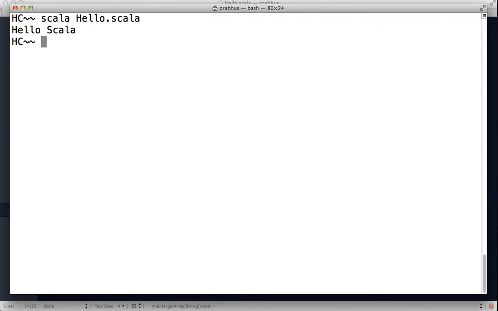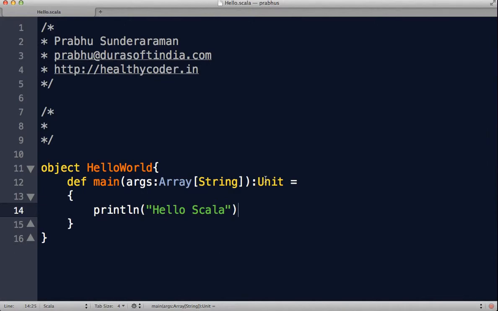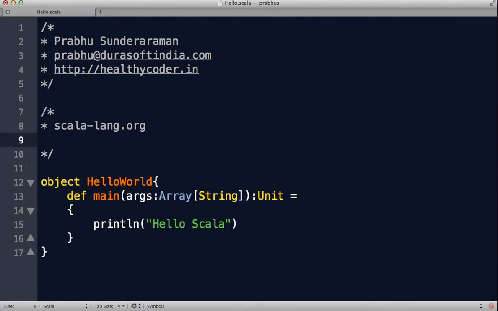Now what I've done is I've installed the Scala SDK from scala-lang.org. The latest version is, I think, 2.11. I've added the bin folder to the path. So once you launch your Scala executable from the command prompt, it automatically picks it up. What I've used is a TextMate editor to run the simple code.